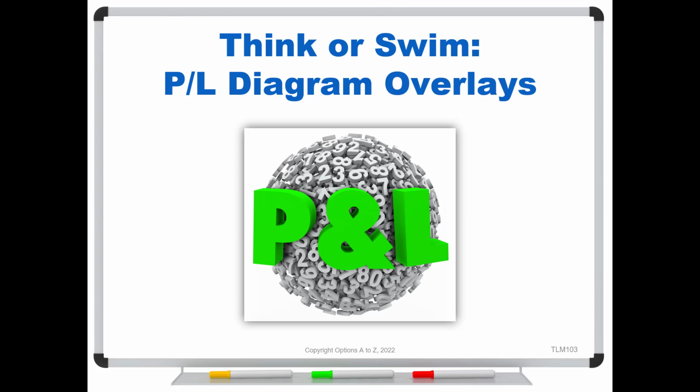Most of you know that in at least a lot of the videos, I do overlays of profit and loss diagrams, but they're typically done in Excel. I usually do that just to make it a little bit clearer for the videos. But I've had some people ask, can you do that in Thinkorswim? And the answer is yes, but it's not real easy to see how it's done. They don't make it real evident. So it's a good question. So let's find out more about what it means to be an overlay, why you would use it, and then how to do it in Thinkorswim.